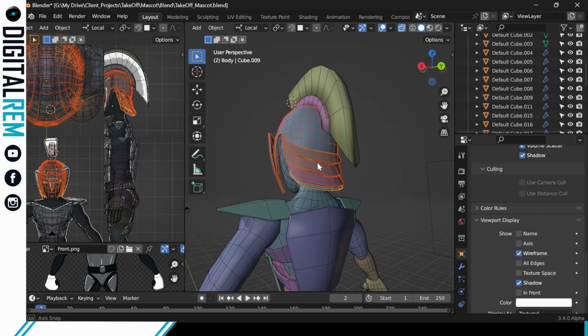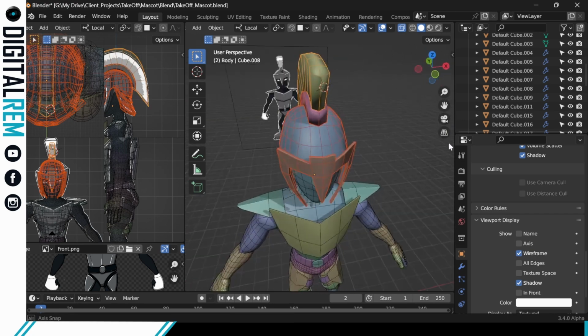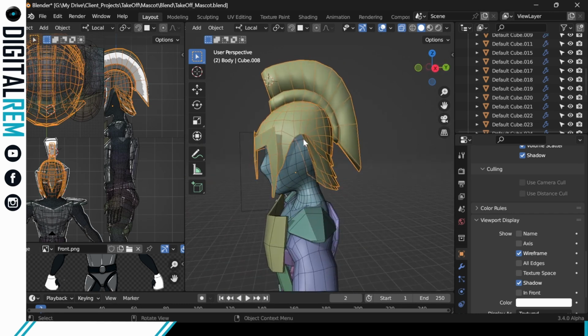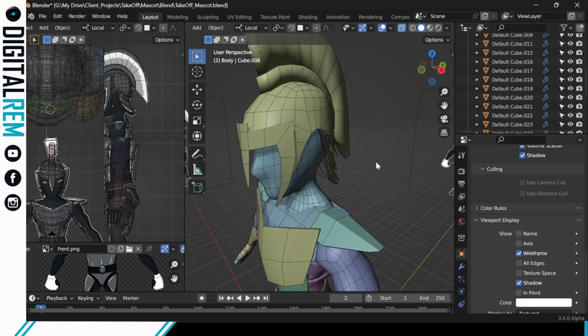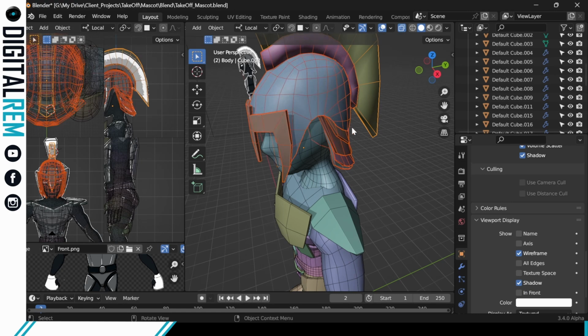I'm tempted to keep all those together, but I'm going to join them. So once you Control-Shift left click to select all of these, you can push Control J to join them. And when they all turn one color, that means they're joined together. So if I were to grab this, now I could just move it like that. So that's one object now. And I'm going to actually delete out of that.